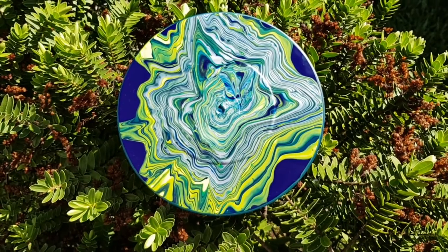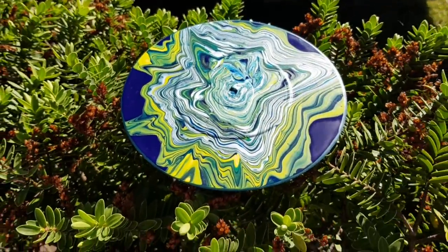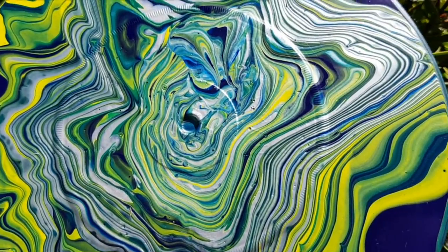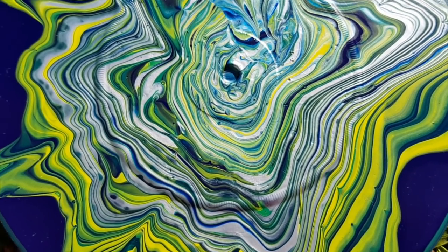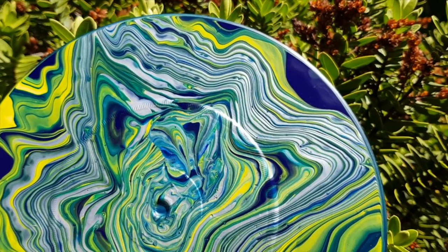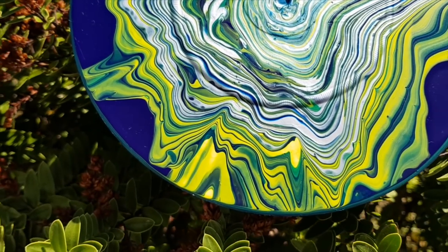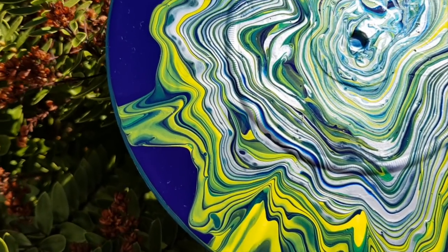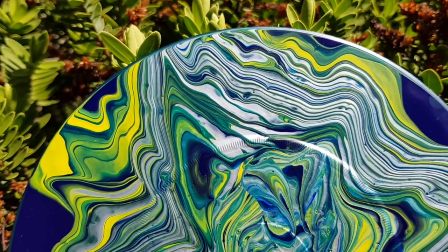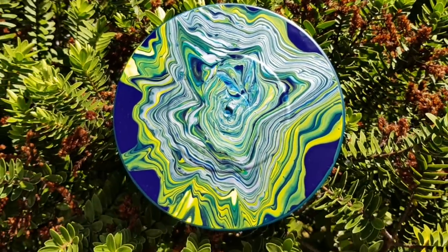OK so here it is, all dried and looking yummy. As is usually the case with records, you can definitely see the edges and the center point and stuff like that, but I reckon that's what adds to this — it is record art, it's not pure smooth base art. Wow, those silver rings, they're just so pretty! I'm going out for the yellow ones too. It's so pretty, I like it!